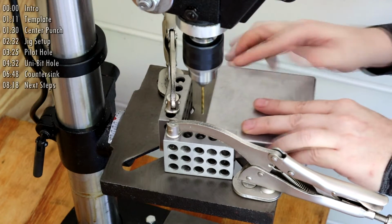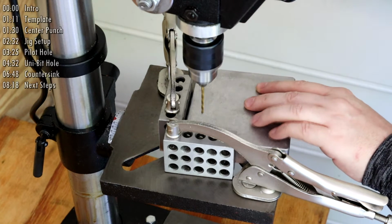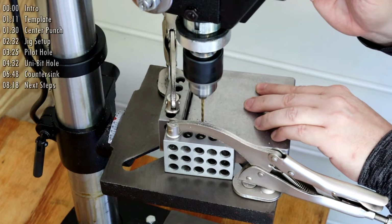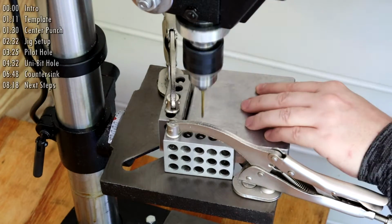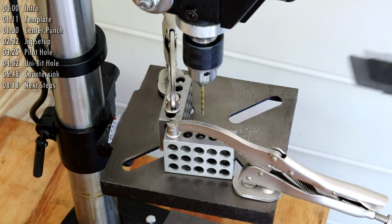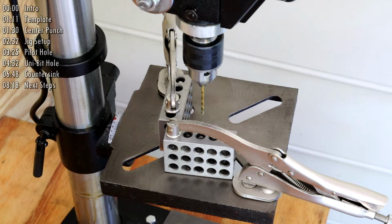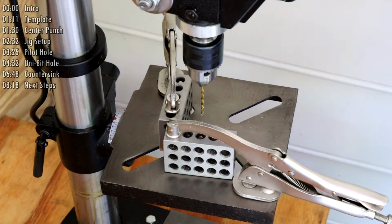I haven't done anything to prep these next enclosures. There's no template, no center punches. I just rely on the jig that I've built to make the hole in the right place. Cleaning up with a shop vac frequently will help me avoid putting any scratches on the surface of the enclosure. Adding some WD-40 to the drill bit when repeatedly making holes doesn't hurt either.